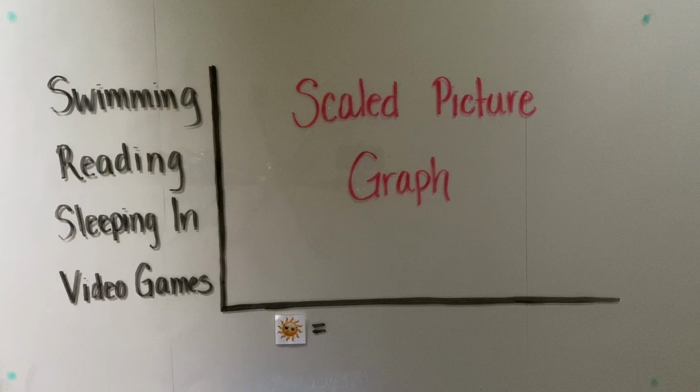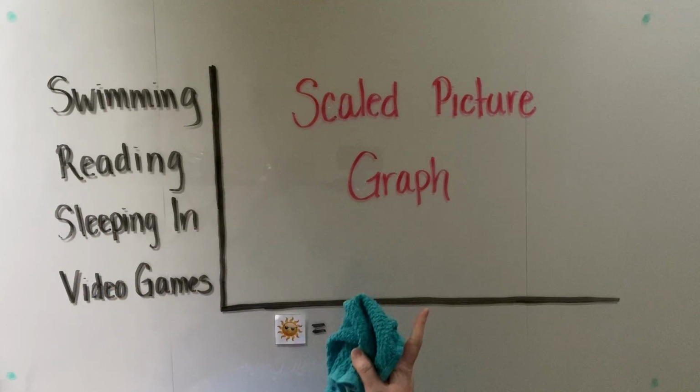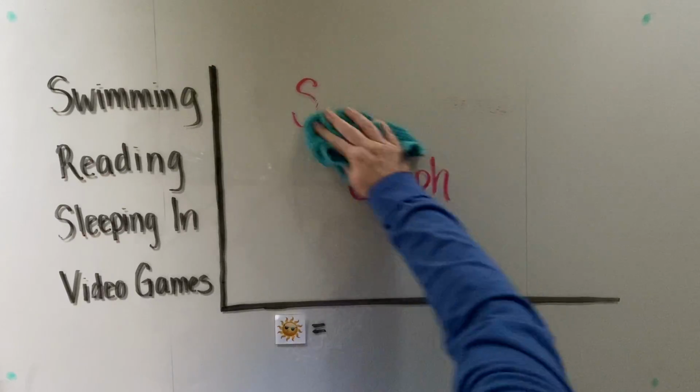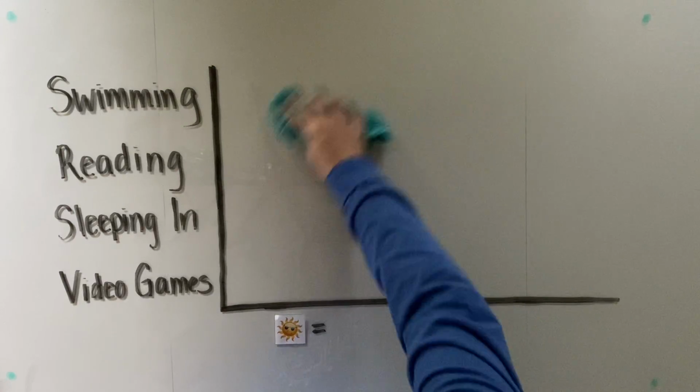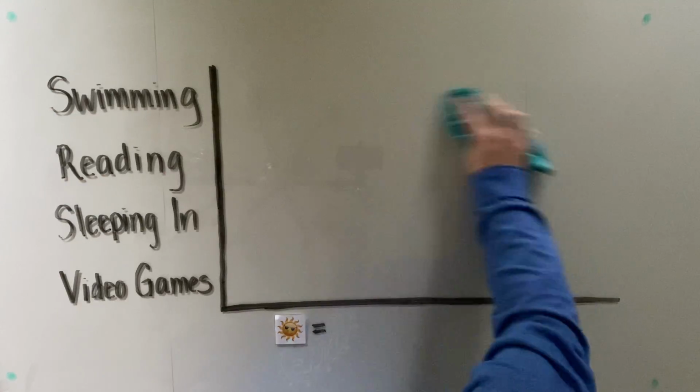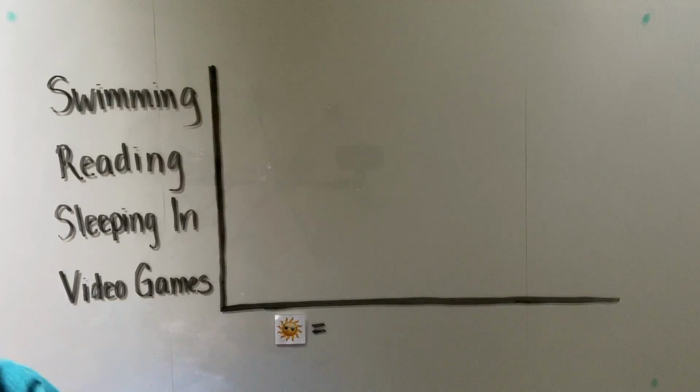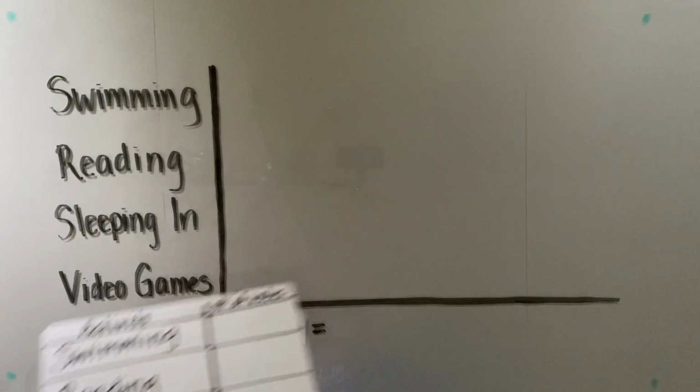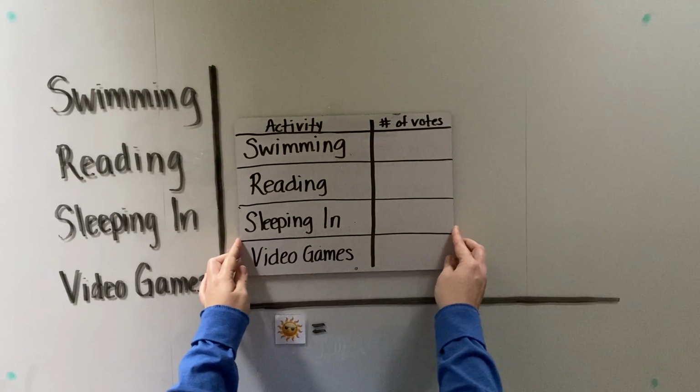So first of all, we're going to look at the data. We're going to look and see what kind of numbers we have. Now, most of you at this point have finished the scaled picture graph lesson on iReady. While we're working through this, I really want you to listen for the types of things we're thinking about while we're making this graph, and hopefully they're going to sound familiar and similar to what you saw on the computer lesson.